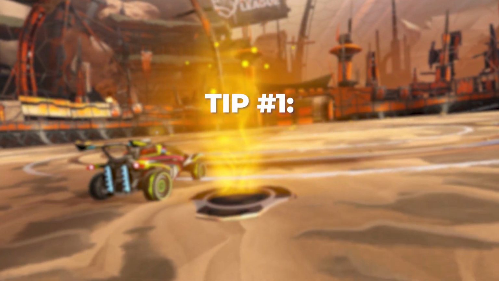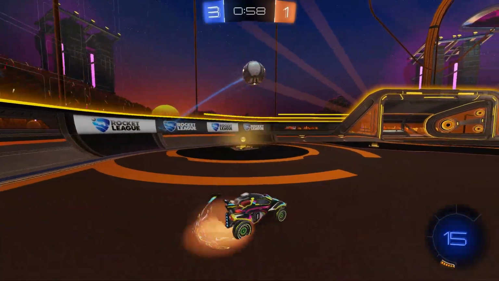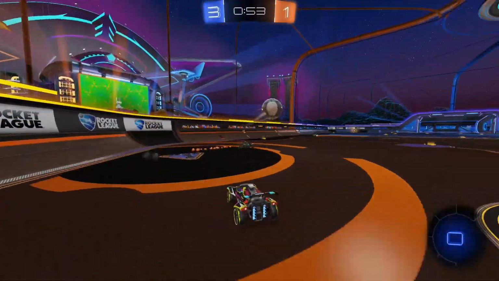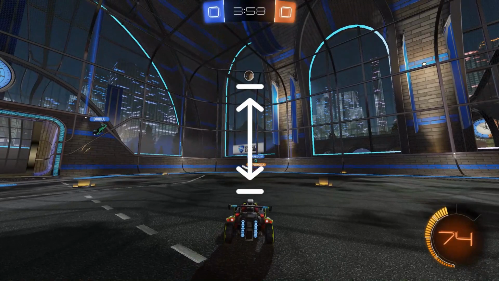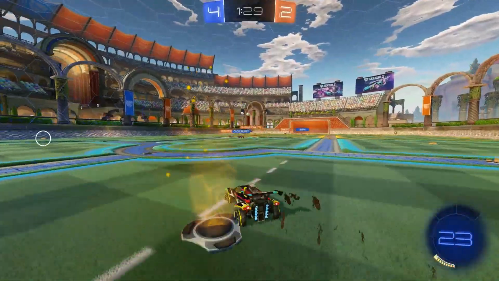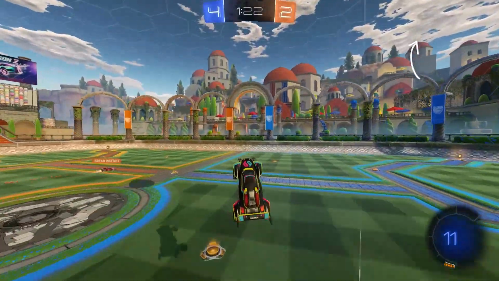One of the most important tips before you do anything else is to make sure that you have enough boost to aerial in the first place. You don't want to go for an aerial to realize you're now stuck floating in orbit with no boost to recover. You need to take into account the height of the ball and how much boost you have in order to determine if you should go for an aerial in the first place. Boost management is essential to make sure you will always have enough boost to go up for aerials, which I covered in a previous video if you want to check that out.